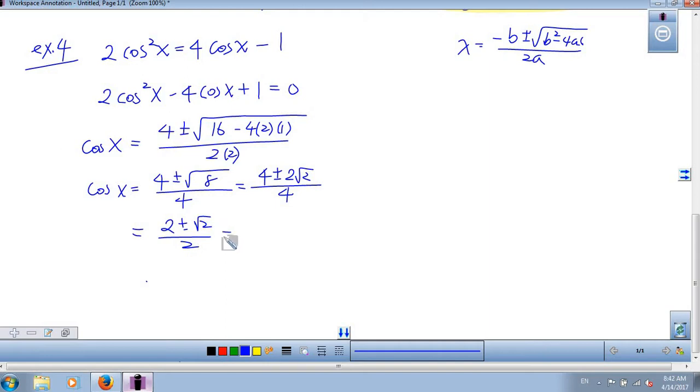And let's go ahead and plug into a calculator. 2 plus square root 2 divided by 2 will come out to be about 1.7071. Or if you do 2 minus square root 2 divided by 2, that will be a small number, 0.2929. Those are the values, but how does it repeat? This is a solution within what? Within 0 and 2 pi. 2 pi is like 6.28, right? So how do I write the generic solutions?